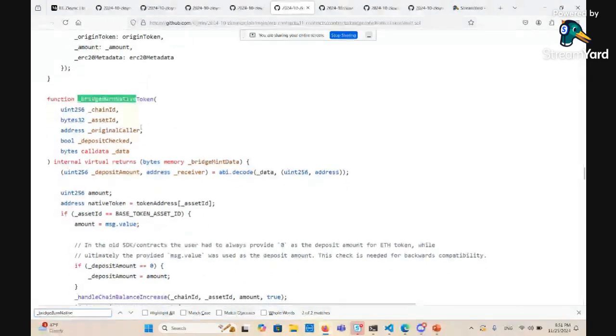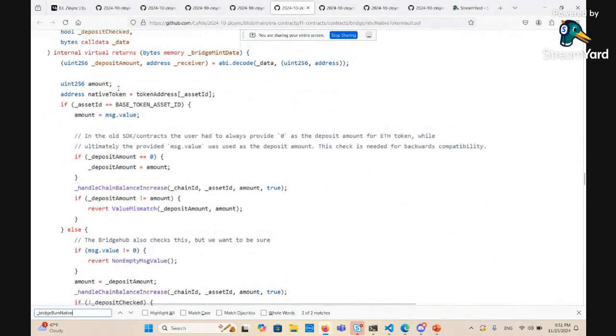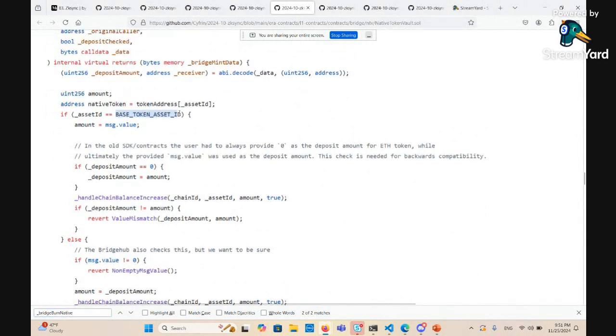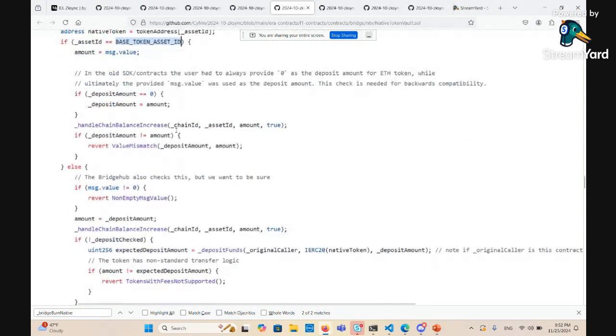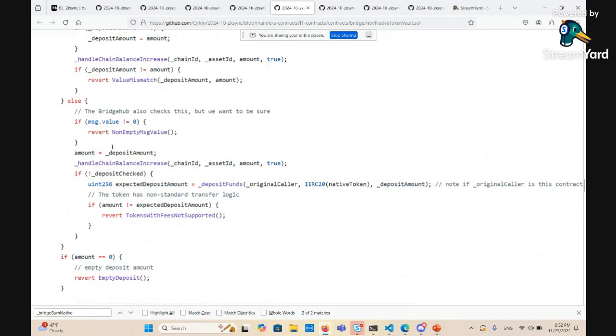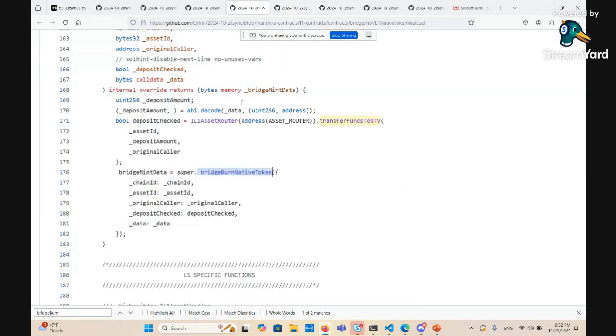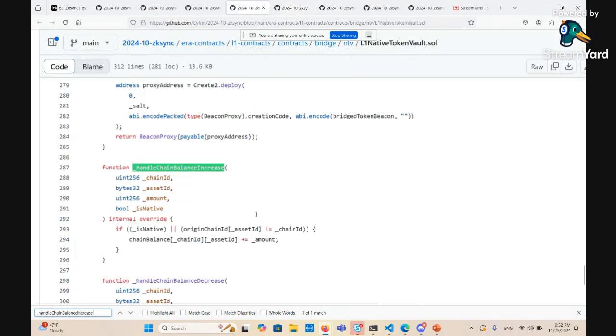Okay, and the parent bridge native token version is essentially checking if it's sending the base token ID. In this case, it's just the Ethereum, but we are transferring DAI, so it should follow the second branch. So in this case, we're going to make sure that you're not going to send Ethereum right now. So if it's not equal, then we have some issue over here. And then this is going to handle the DAI's balance increase, go back to the child again. This is why it's a little bit complicated.